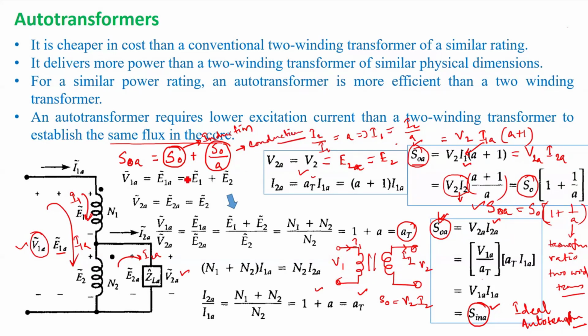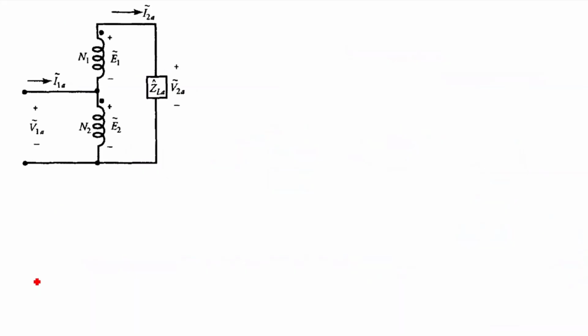Okay. So that means for the same size of the transformer, your auto transformer is giving more output. It is because of both induction and conduction operation principles, because it is providing the power inductively as well as through the principle of conduction, right? Because they are connected in series. So through the conduction also it is giving some power, and through the induction also it is giving some power, right? So therefore the rating of the auto transformer is increasing as compared to the two winding transformer. Okay, so this is one type of connection, and next we'll see another type of connection.